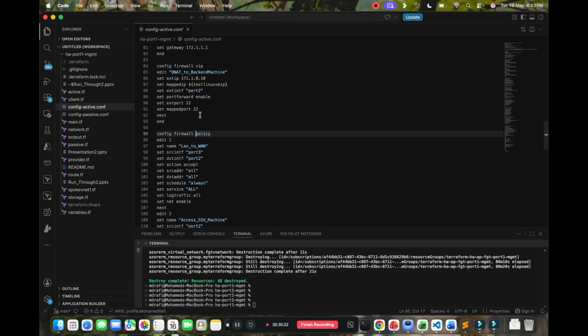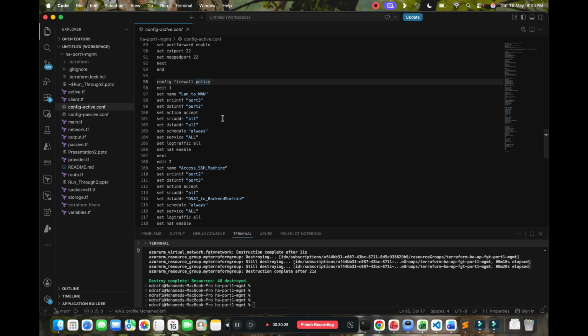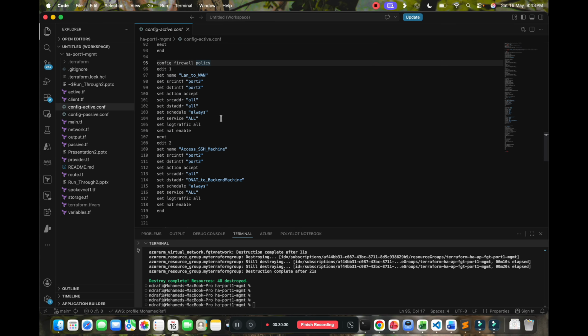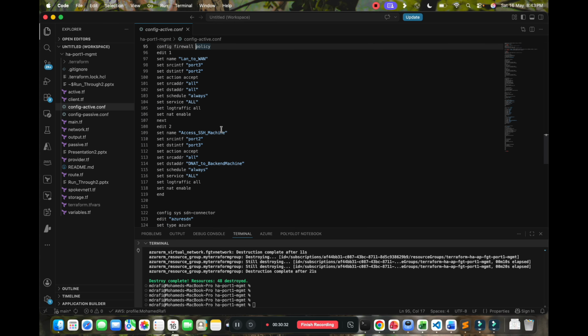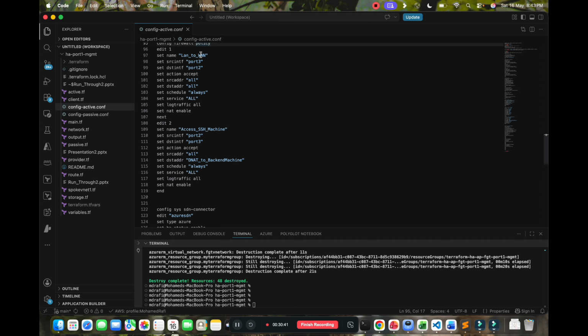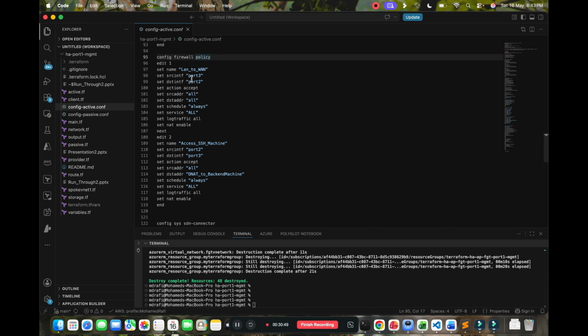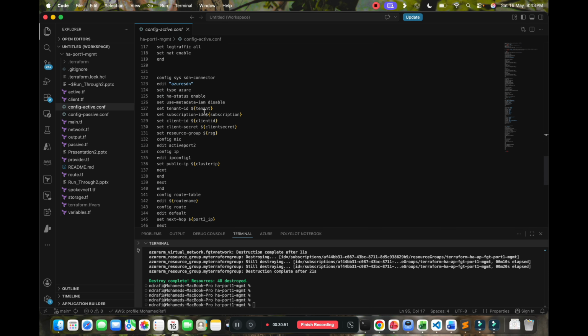See, basically you will not be able to find all these details in the bootstrap configuration file once you download it from the Terraform registry, I mean from the GitHub registry. But just to showcase to you guys the entire traffic flow, I have added all of it as part of this bootstrap itself. Then we are adding a LAN to WAN policy from port 3 to port 2, and the DNAT policy from port 2 to port 3, right? So from outbound to inbound, and inbound to outbound. So that is also added.